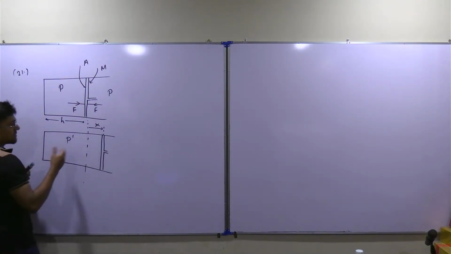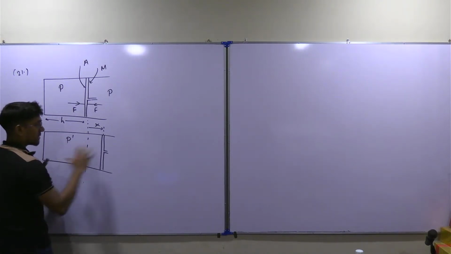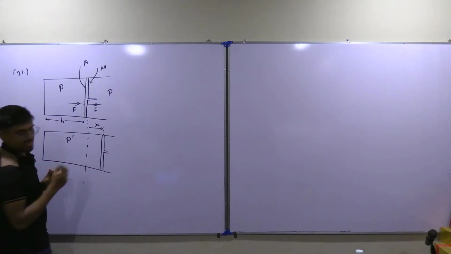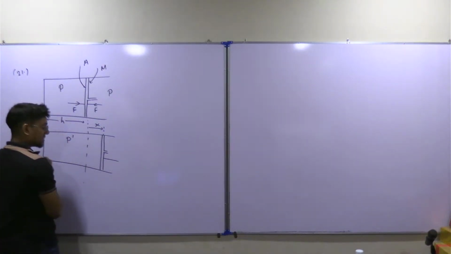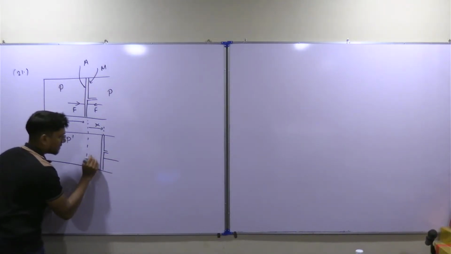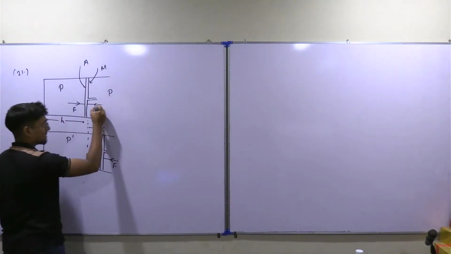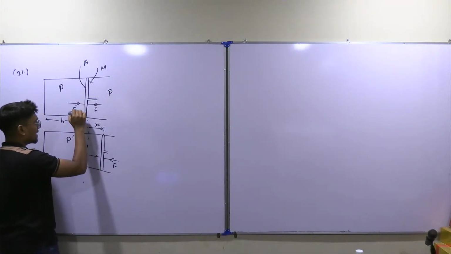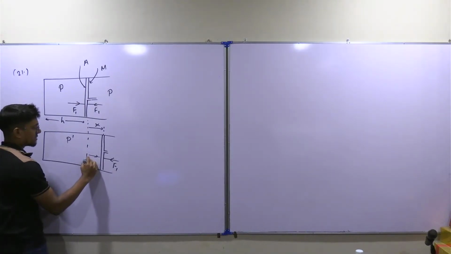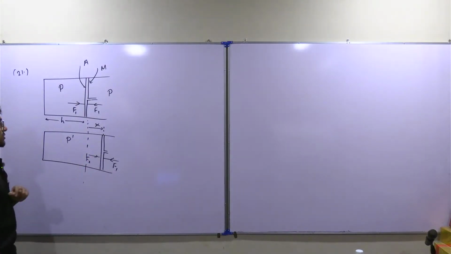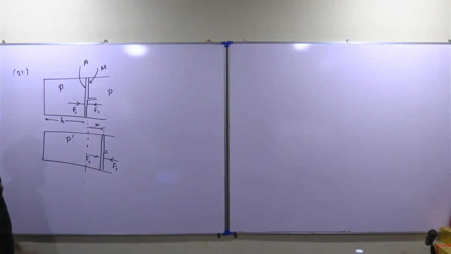Now we are going to displace. When you displace, the pressure inside will reduce, but the atmospheric pressure will remain the same, this same P. But the inside pressure has reduced. So now there will be a force difference. Let's say the force from this side is F1. But the internal force will be different. Let's say F2. So there will be a pressure difference, so there will be a force difference. So first I'm going to find this P dash.